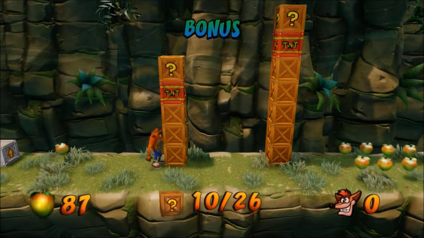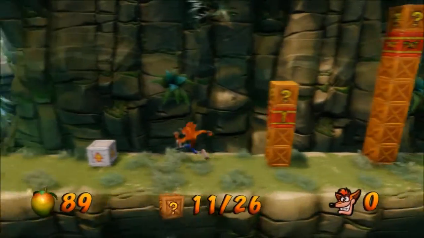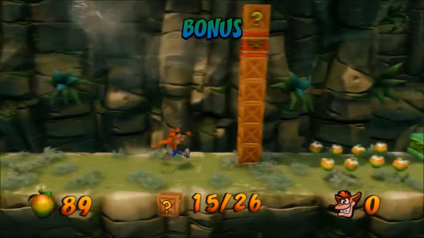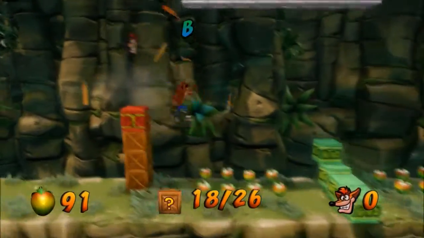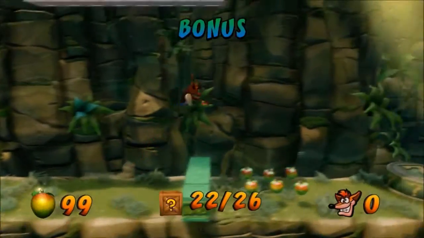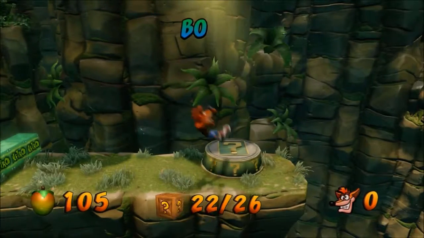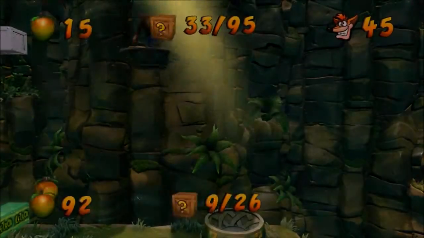It's not going to do it for me now, is it? Nope. Not going to want me to get up there. Yep, didn't work. Oh, and I missed that extra life as well. Well, there's extra lives up there, on that row of steel crates. I don't know how many are up there. There's the crate.